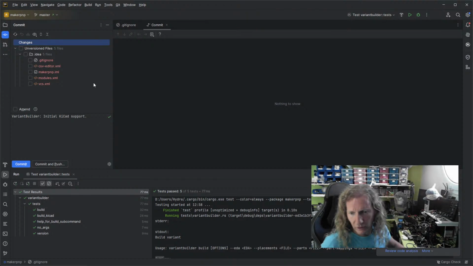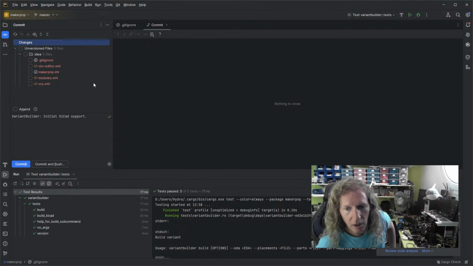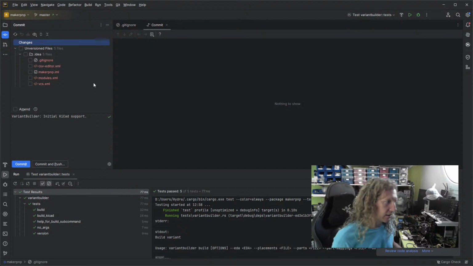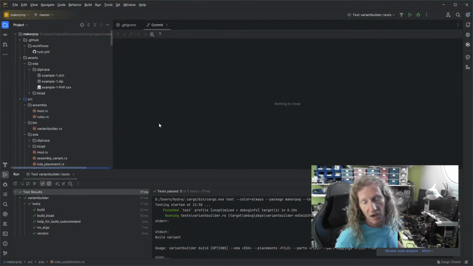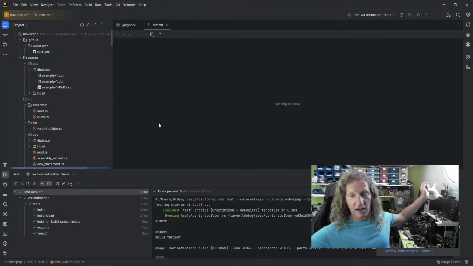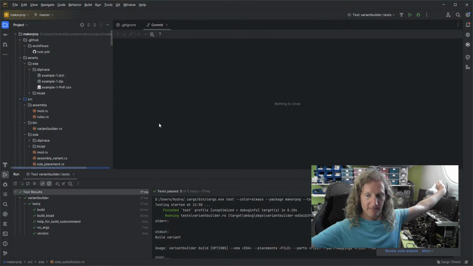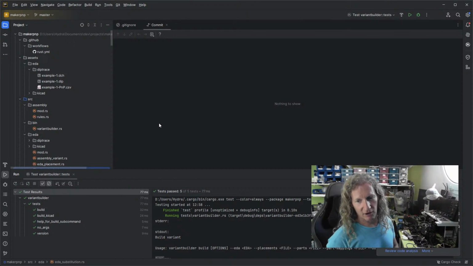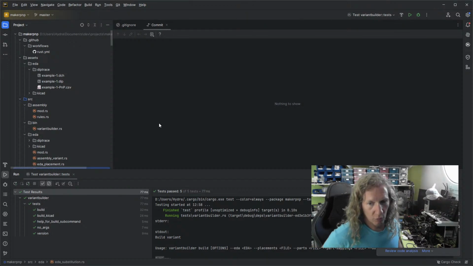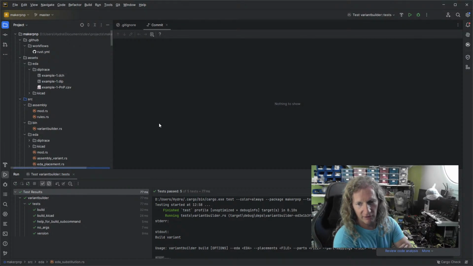But I think I'm going to call it there for this stream. And then I'll do a bit of refactoring. At some point I'll do a stream where we do the refactoring. Honestly, refactoring is one of the more interesting parts of software development. Refactoring is great.